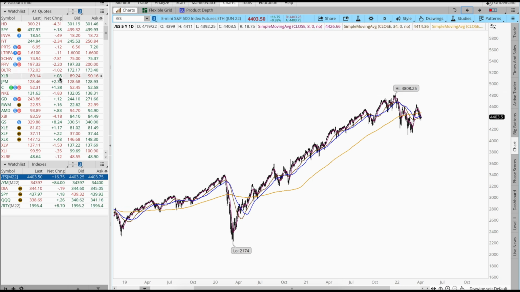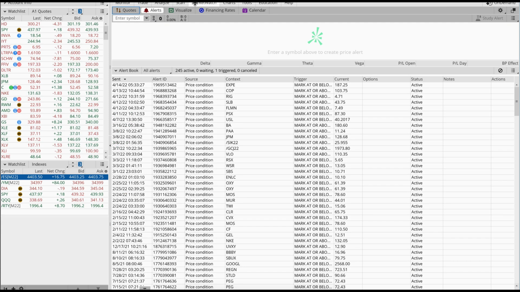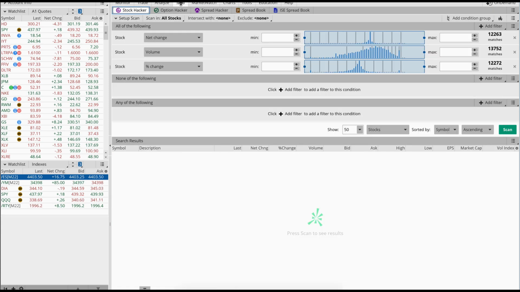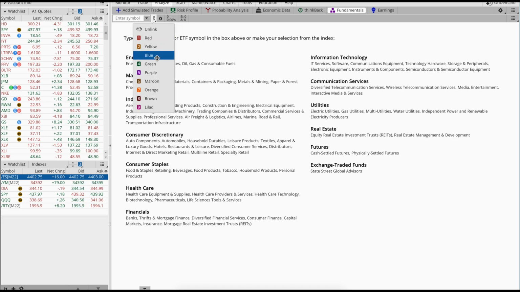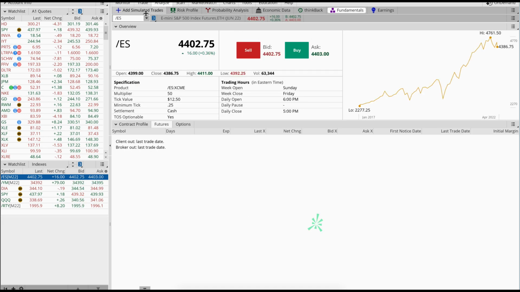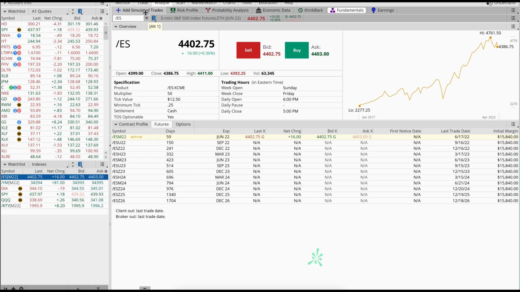There are a lot of things I don't use on this platform. I don't really look at MarketWatch. I don't use this at all. I do use a scanner. There's scanners that I do use. Analyze, I do use as well. For example, if you're dealing with options, then you can look at analyzing different risk profiles and stuff. Okay.